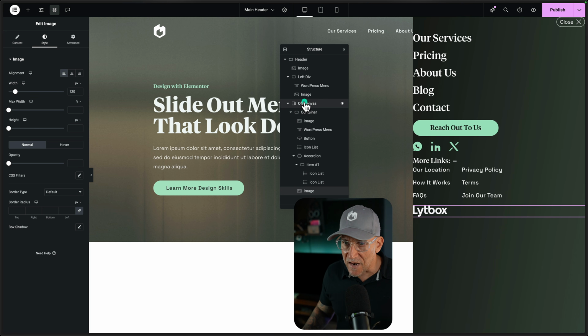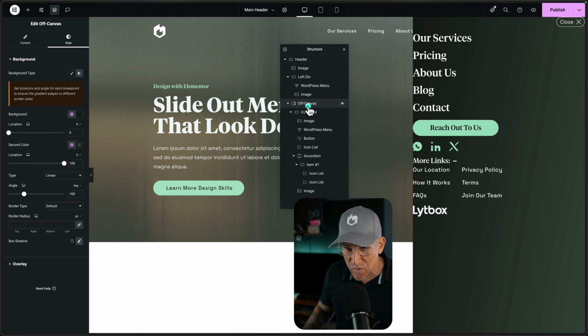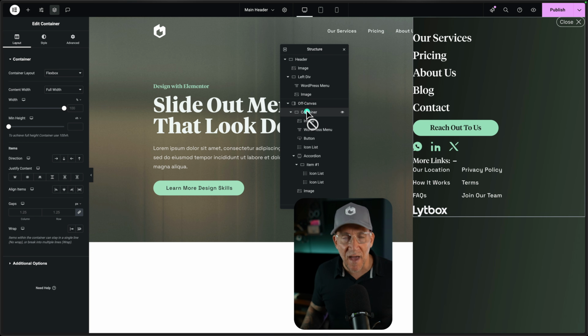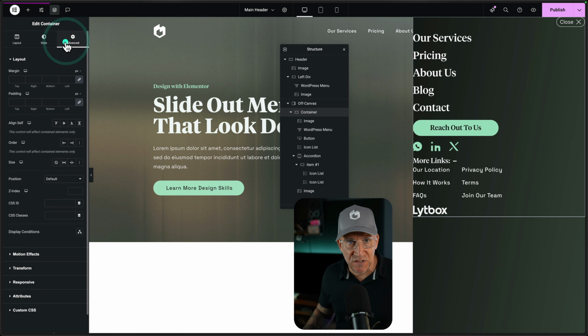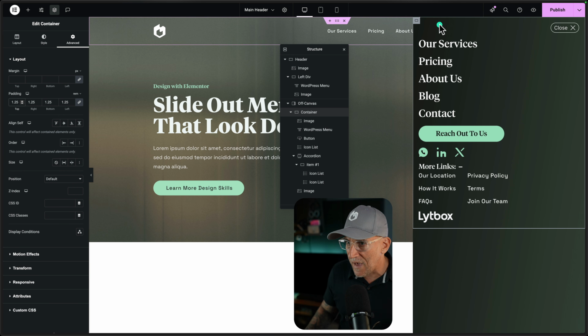First off, here inside of our off canvas, we want to start from the outside and work our way in. We already did everything we can in the off canvas, but in the container, we have a lot of room to work with. We need padding around everything, and this is where we're going to do it. Go over to advanced, to our padding. Let's change this to rem, and I am going to put 24 pixels to start off with. I feel that's a good amount. That's going to be 1.25 rem. Okay, now we have some spacing.